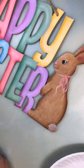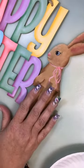So, you all know this is beginner class. I'm glad you're here, Brenda. So, I'll go over floating. So I'll do more technique work than I usually do in my Monday classes. So we'll go over floating, we'll go over dry brushing, we'll go over stippling.